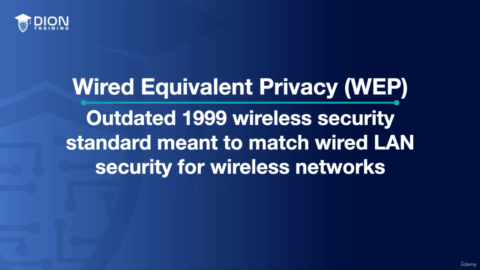This provides us with confidentiality in our networks. The first form of wireless encryption was known as WEP. WEP, also known as Wired Equivalent Privacy, was released in 1999 as part of the original IEEE 802.11 standard, and is considered to be an outdated wireless network security standard that aimed to provide a wireless local area network with the equivalent level of security and privacy when compared against what is usually expected of a wired local area network.